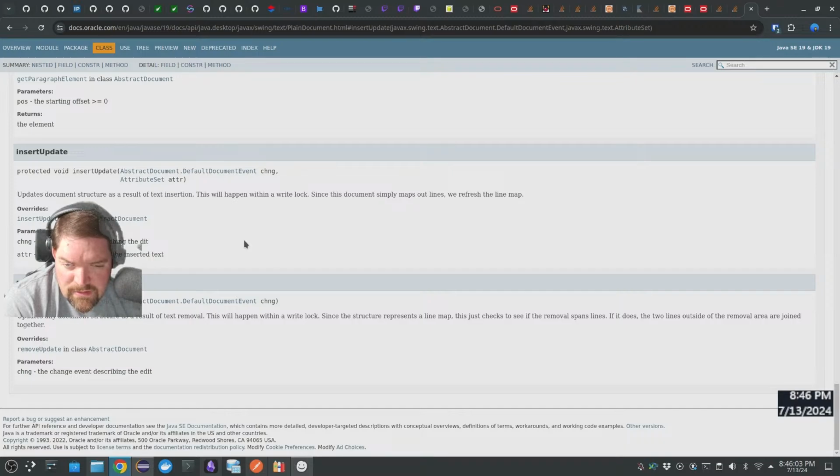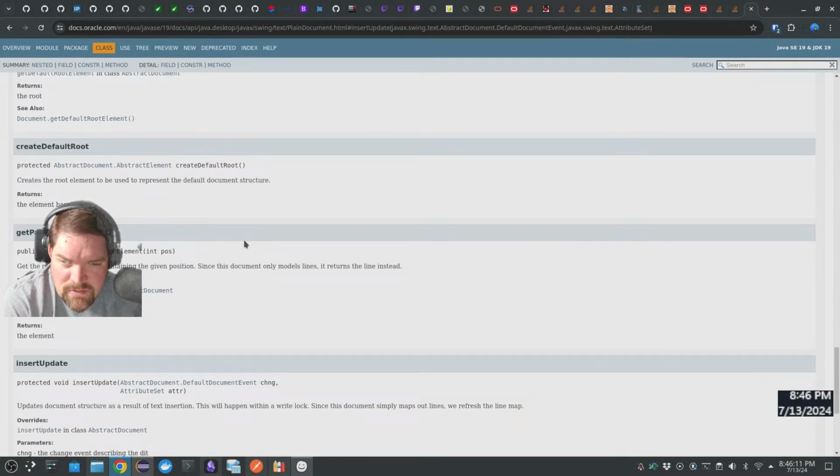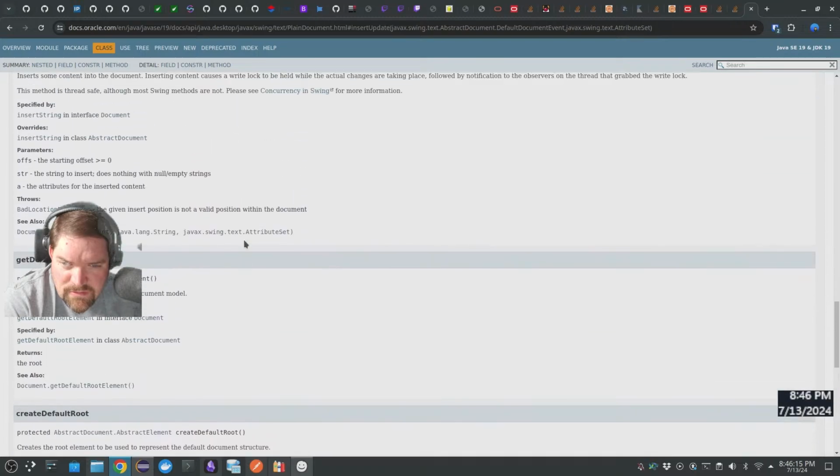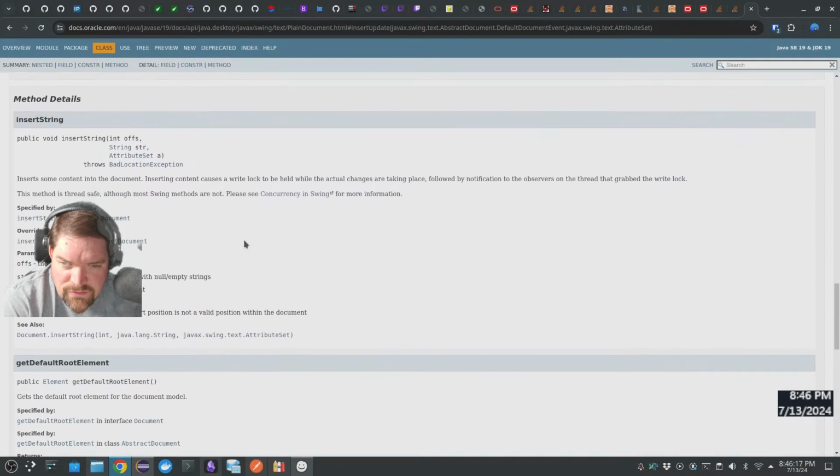That's protected though. That's a protected one, so I can't call that. I assume it's just called when I do insert string. Inserted content causes the write lock to be held while the actual change is taking place, followed by notification to the observers on the thread that grabbed the write lock. This method is thread safe, although most Swing methods are not. Okay.